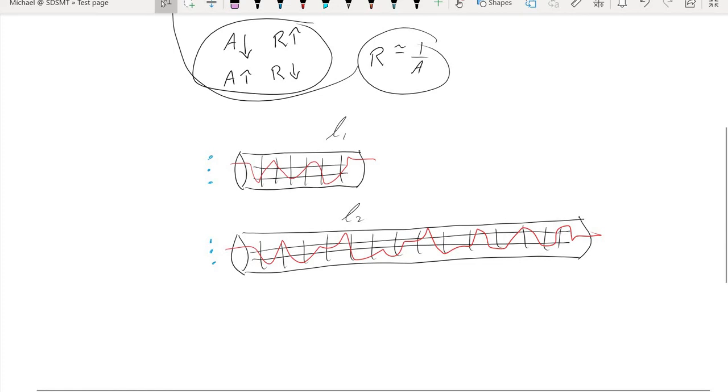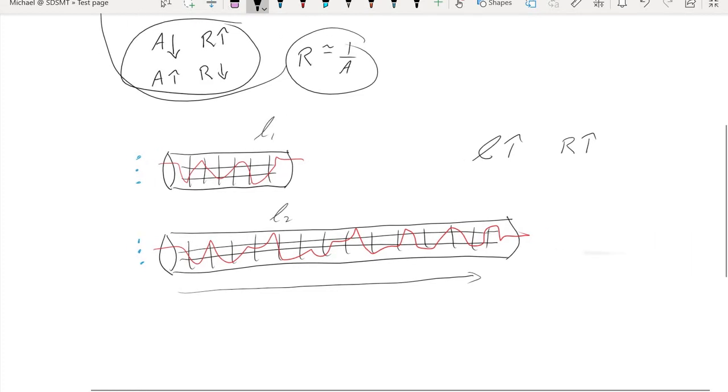But now consider what are the chances that you would bump into someone walking through a very short hallway versus the chance of bumping into someone walking through a very, very long hallway. And because you have all this extra distance that you have to cover, the chance of bumping into someone is going to be much higher. And so as the length of the wire increases, the chance of some kind of interaction or bumping into somebody or having to change your path due to any hindrance means that the resistance is going to go up.